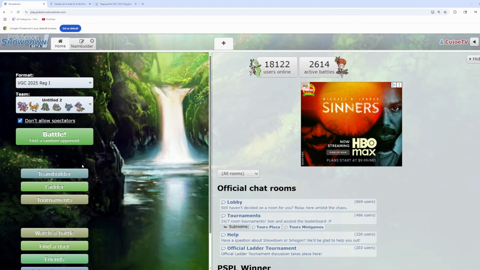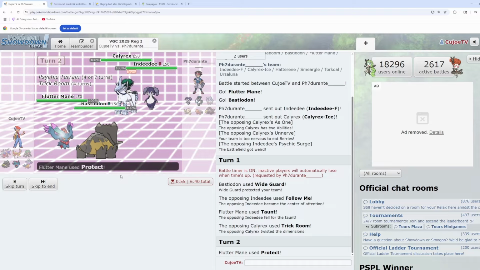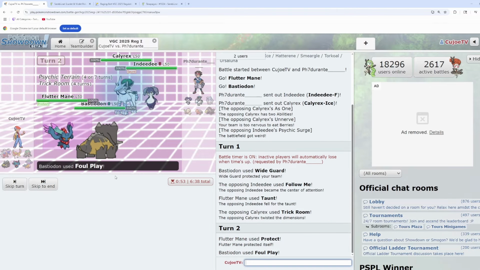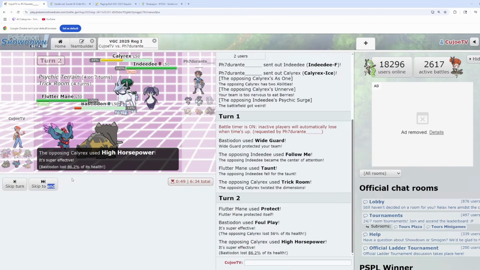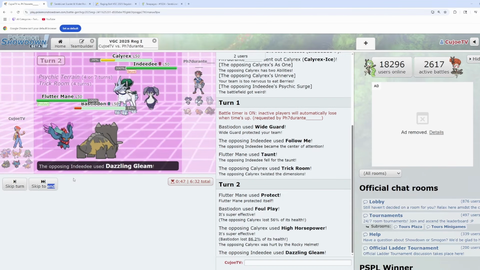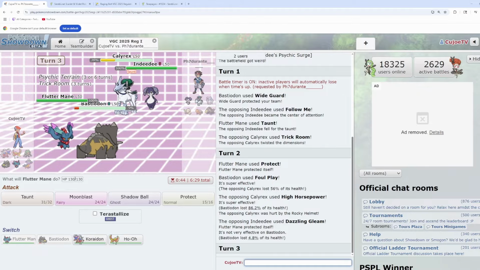I run into Cerebi to finally learn what Terapagos does because I absolutely cannot infer what it does from playing against it multiple times. Seems kind of cracked, honestly. Despite the Bastiodon single-handedly winning games against Calyrex Ice Trick Room teams, I think I'm cooking too hard and I should just use standard good Pokemon. Turns out a month after the stream, a guy brought Bastiodon to Worlds, so I kind of feel vindicated.